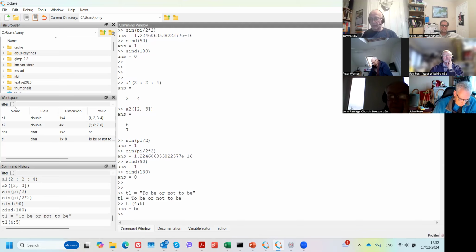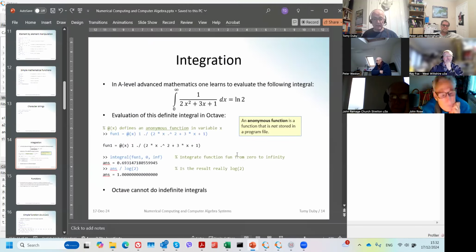The next is something that's interesting. It can do integration, and I'd better bring in my PowerPoint presentation. It can numerically evaluate a definite integral. It can't do indefinite integrals because they are formulas.